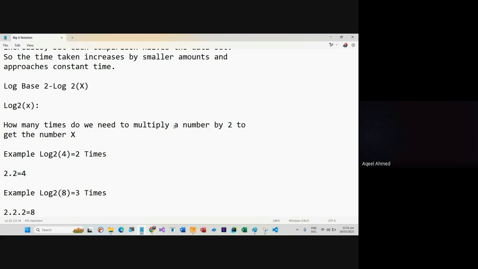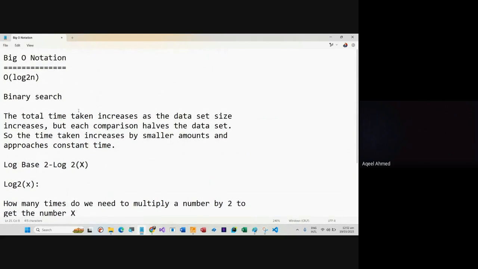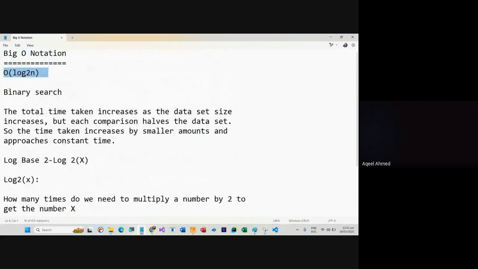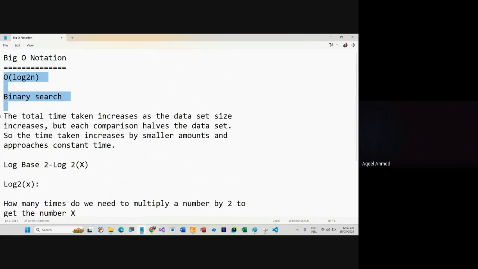Similarly, log 2 8 meaning what? How many times you would multiply the number 2 to get answer 8? So that means 3 times. So that means after 3 comparisons, you can get to the desired data list item that you have there. So for the big O notation, you just have to memorize the formula, and these details are not required, but this part is important for big O notation of the binary search.